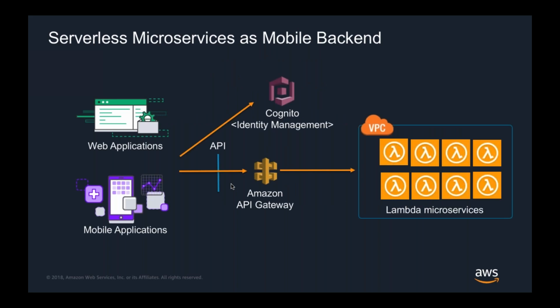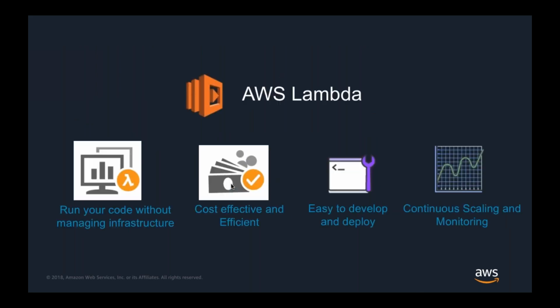So here's a visual diagram, just sort of a high-level architectural workflow of where the distinct pieces will live. Cognito is a user identity management service. Lambda functions there on the right-hand side are the core logic for your application. An API gateway provides the interface to actually organize those Lambda functions into a comprehensive application. So I'll dig into each of these a little bit right now to give you a flavor for what they are.